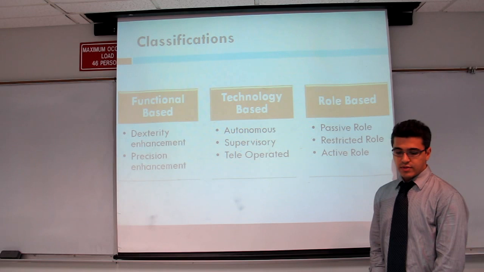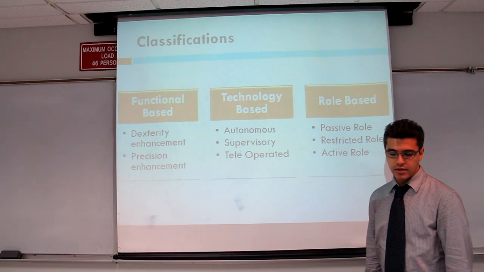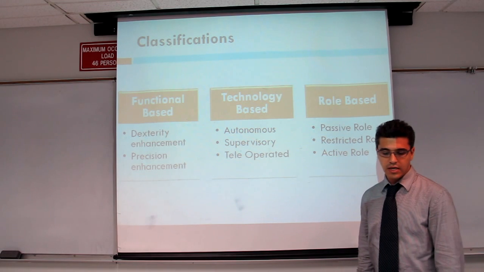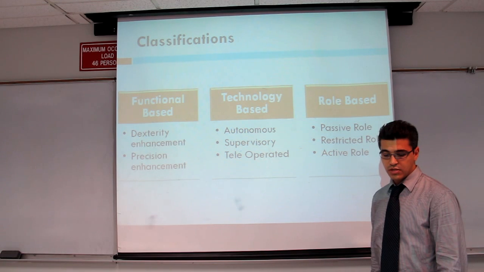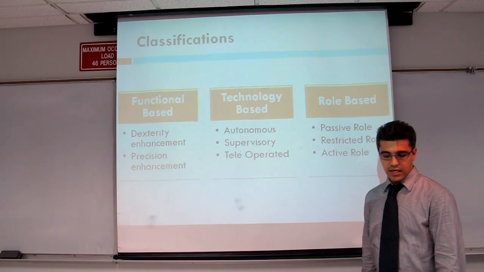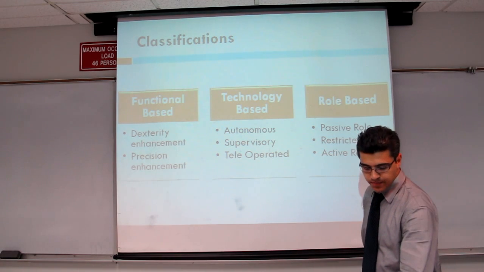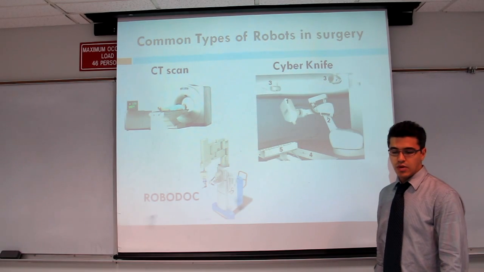In the passive role, the robot is limited in scope or in its involvement in largely low-risk tasks. The restricted role is when the robot is responsible for more invasive tasks with higher risk, but it is still restricted from essential portions of the procedure. For the active role, the robot is intimately involved in the procedure and carries high responsibility and risks. Now, Ghanem continues with the application of types of robots.